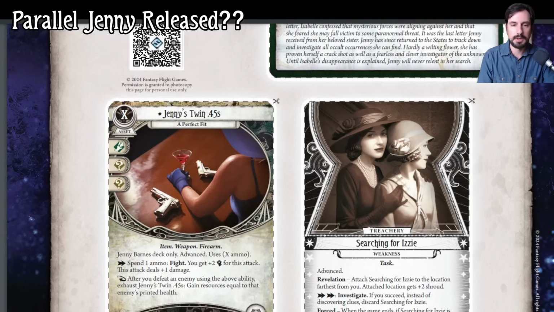Most of the time when I've played Jenny, Searching for Izzy is something solved by someone else, or you need to get your skill value up pretty high. The +2 Shroud, I think, is just an obscuring fog that comes along with it. It's annoying because if it attaches to a location that you have yet to go to, and you don't know what that shroud's going to be, it might be pretty difficult to get around it. And you can't really ignore this effect entirely. If you say, I don't care about the trauma, you still get the +2 Shroud, which admittedly is not that big of a deal.